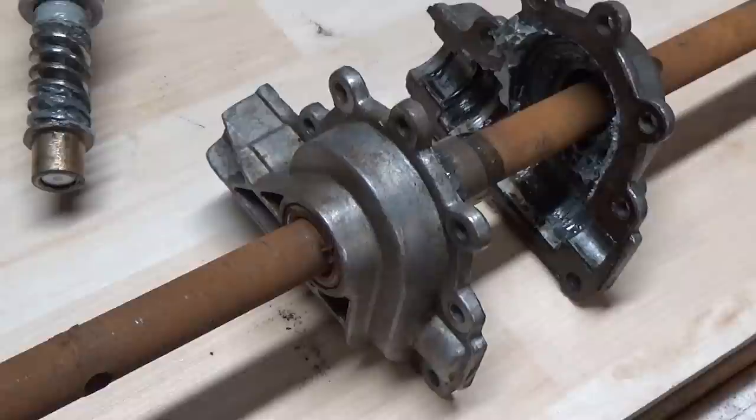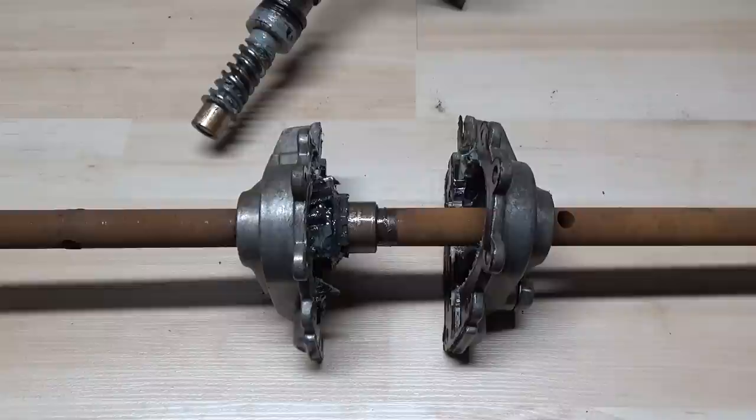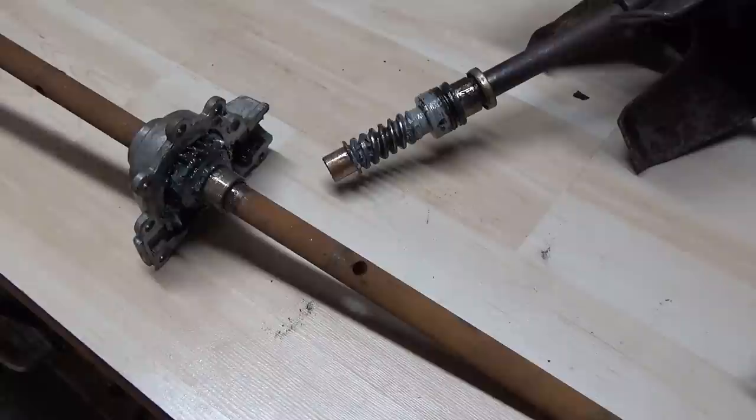The first way we really diagnosed this was just taking the plug off where you have grease access, and we put a rag inside of it, then pulled the rag out. By doing that, you get a chance to see if there's any metal shavings inside of here. So I'm going to pull this piece off so that we have this on the workbench alone, and move the shaft with the second stage and drive shaft off to the side, because this is all we need to work on right now.